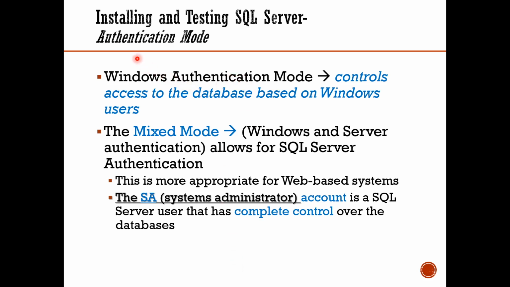So here, authentication modes. In order to log in and access the SQL server, we have two types of authentication. One is Windows authentication mode, and the other is called mixed mode. Windows Authentication Mode was developed by Windows, and it controls access to the database for Windows users only, not compatible with other users, for example Macintosh or Linux.